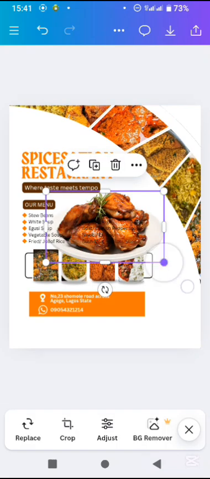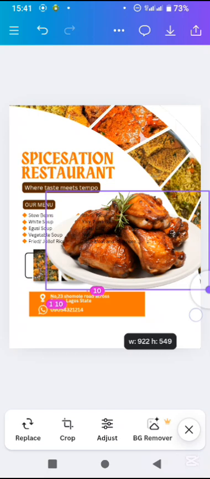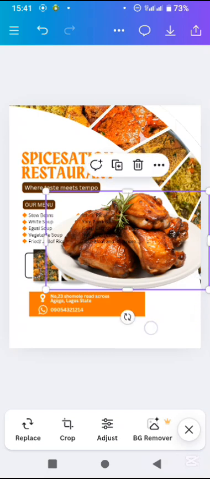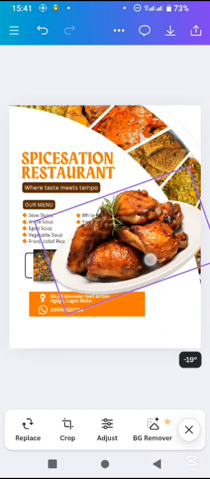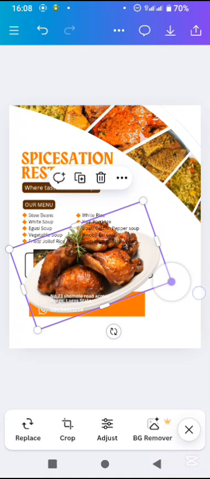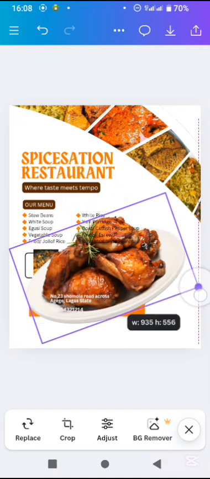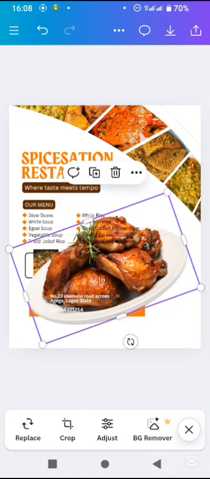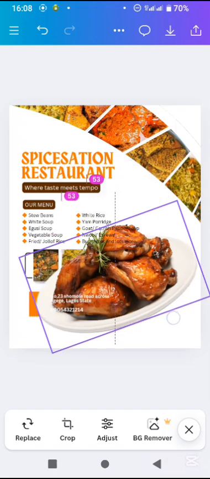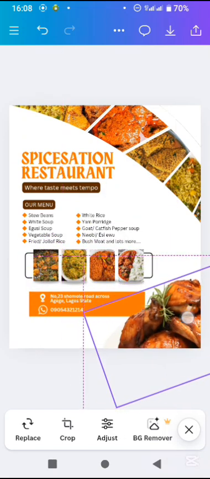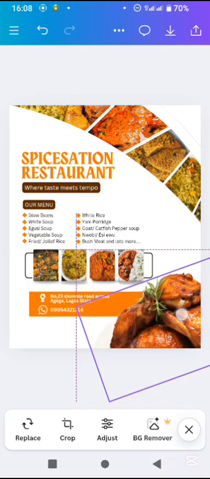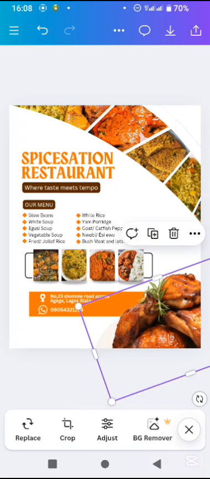Okay, so increase the size and we'll curve it a little. And we'll be placing it here.